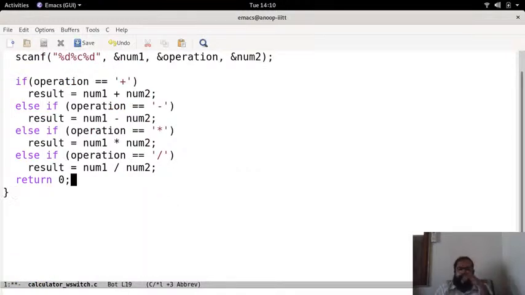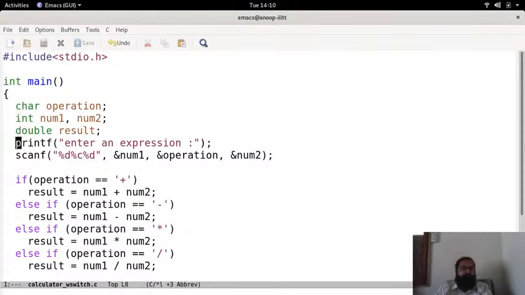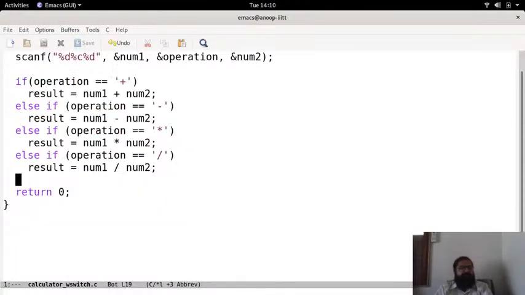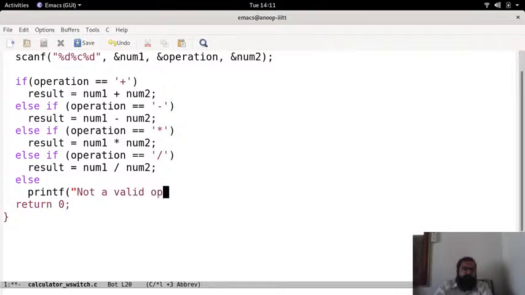I'm not looking at whether the float values and all of those things are proper at present. This is what I wanted to just show you. Else printf not a valid operation.